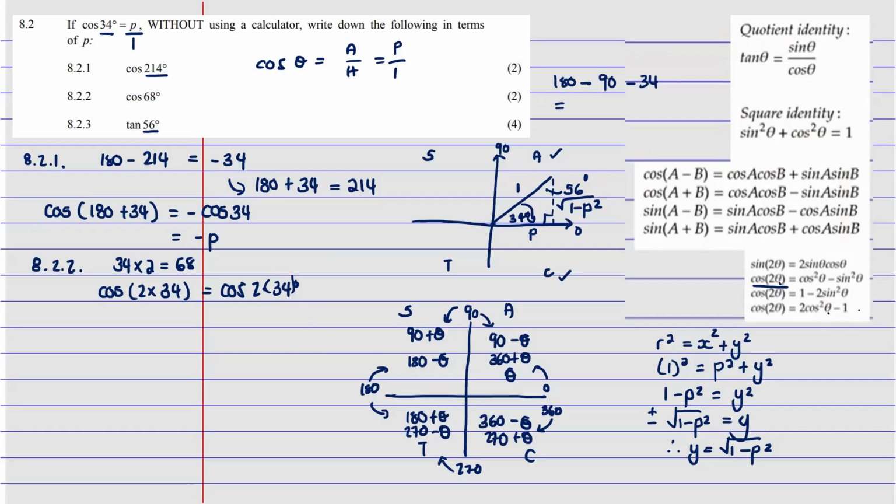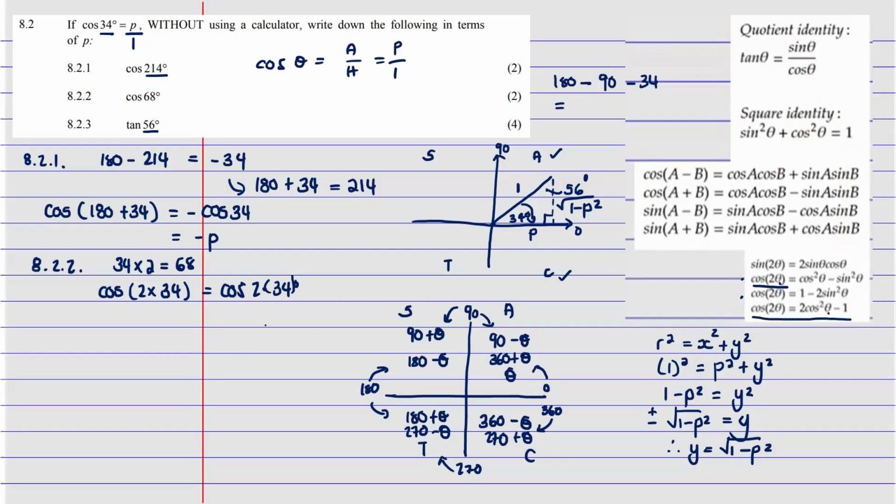With that said, our question is telling us that cos 34 is equal to P, and we need to write everything in terms of P, right? So we have to use this one, because remember that for the double angle, cos has 3 options. We're going to use the one that has only cos, because the information required in our question is cos only. Does that make sense? Why can't we use the first one? Because it has sine. And the second one? It has cos, but it has sine too. Does that make sense? Yes, ma'am.